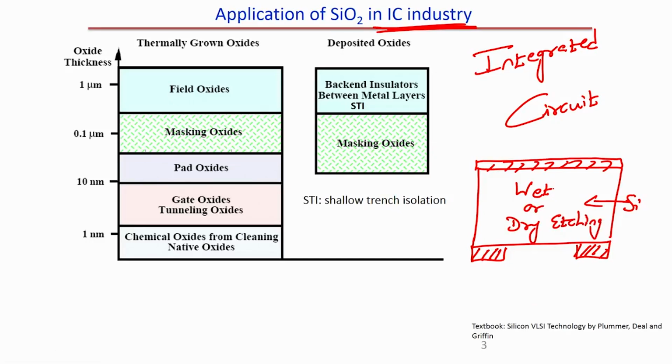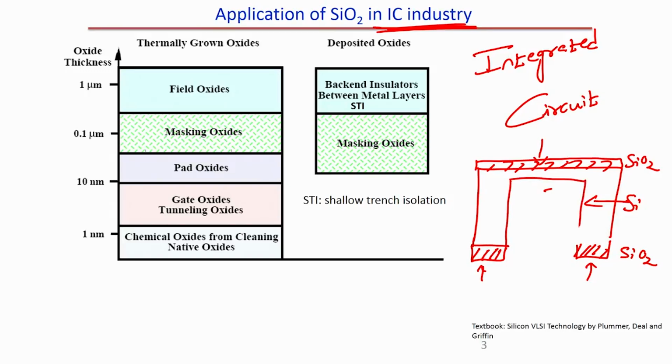So, when you etch silicon, nothing happens to this particular layer or the silicon below it. Below this is your SiO2, and the rest of the sensor is on the top. When we dip this wafer in either wet or dry etching, what will happen? The silicon will get etched. If it is dry etching, we will have a similar structure. If it is wet etching, then we will obtain a diaphragm which looks like this.